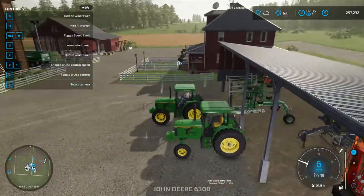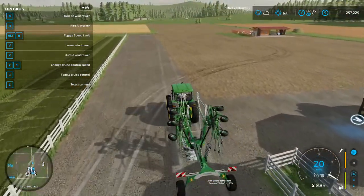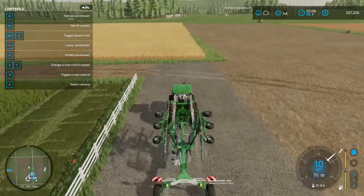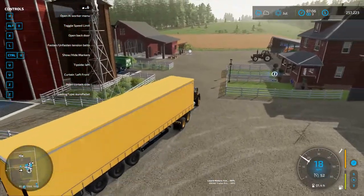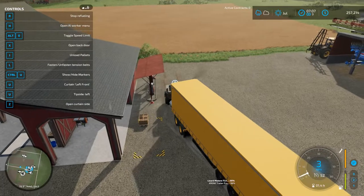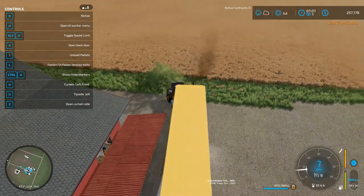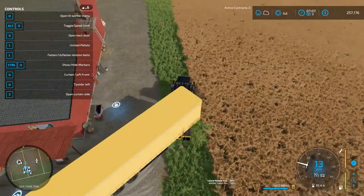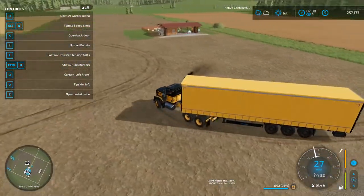We are going to get this ready for windrowing it, which I would like to get a bigger windrower at some point, but again, not super necessary. We'll just get it lined up. Let's go get our honey. We'll get our wool.